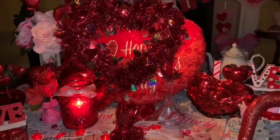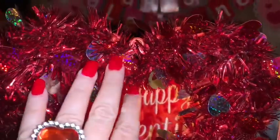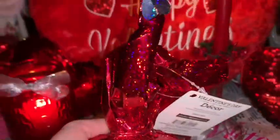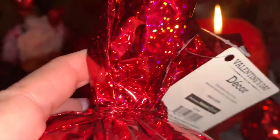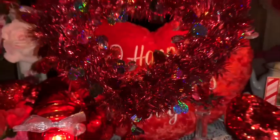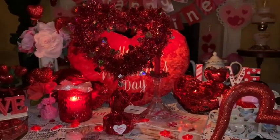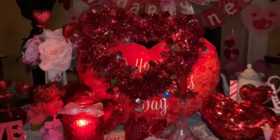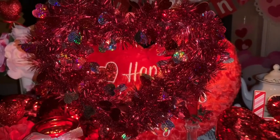Next from Walmart I picked up this little Valentine's decor piece. It's like a little tinsel material — a red heart that has these little iridescent little hearts hanging on it. It says 'Happy Valentine's Day' but in this really pretty red sparkly foiled paper, so look how beautiful it shimmers and shines. I'll probably sit this on a table or put it on my front porch. It's a good tall filler piece for a little vignette of Valentine's decor.